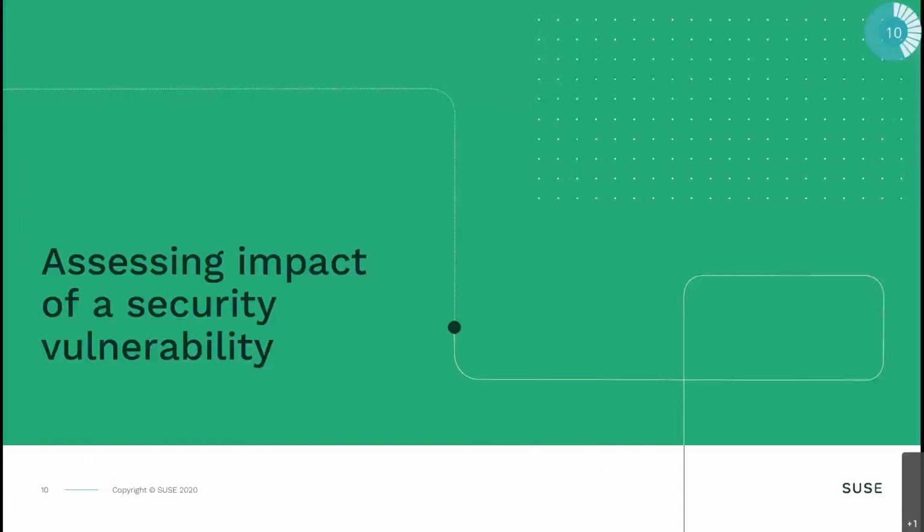All right, let's move to the second use case. And this is assessing the impact of a security vulnerability. Just because we're running on Z or LinuxONE doesn't mean that we are not vulnerable to security vulnerabilities. Everything's done by humans, but the Linux kernel, with millions of lines of code, Linux in general, needs patches over time. So how can you assess the impact of a Linux kernel vulnerability? Let's talk about that.